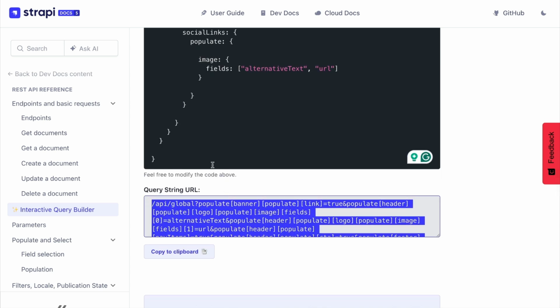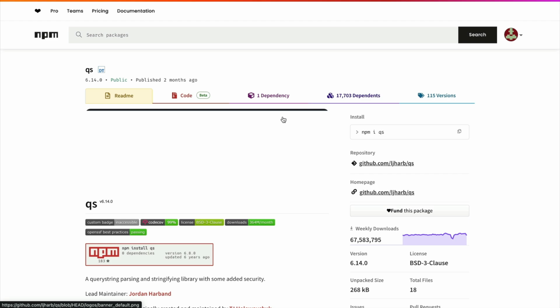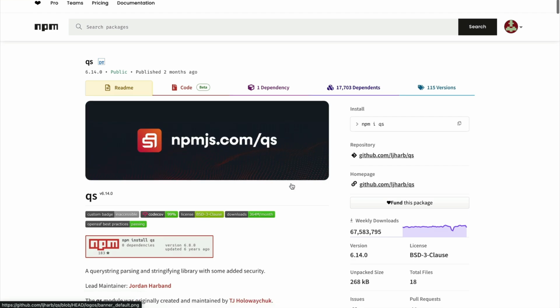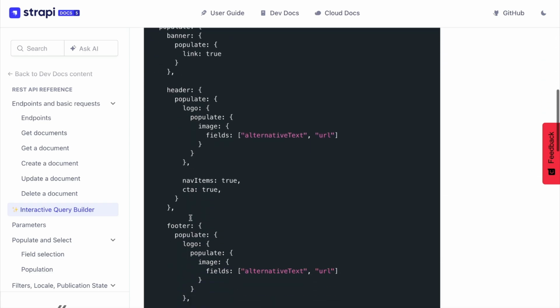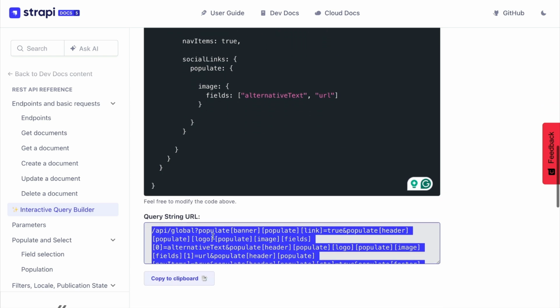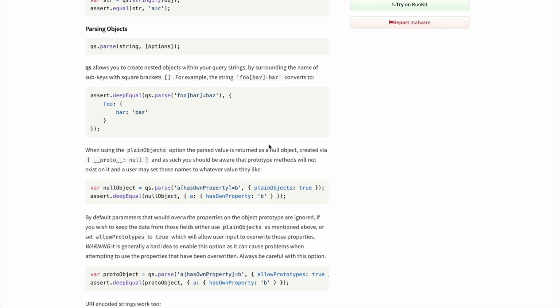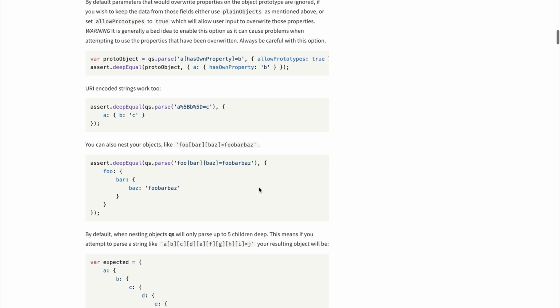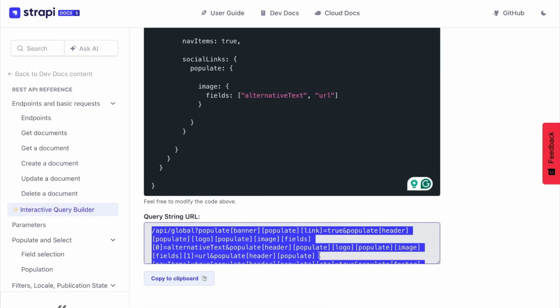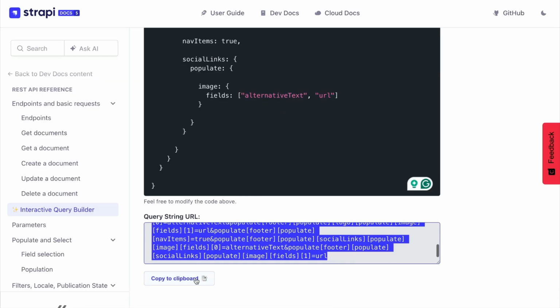When people are starting out, it's very common that they will use a library called QS, take the object notation that we see here, and using the QS library that you see here, convert it to the query string that you see here, written in LHS syntax. And in the front end, they would make a request to their endpoint, passing in this query and get the data.